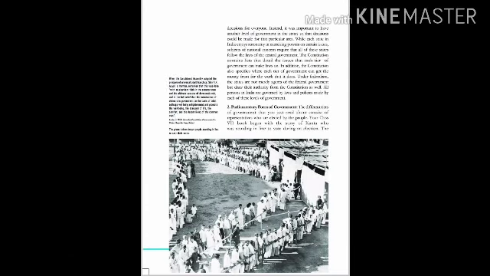Hello children, welcome back. We were discussing the features of the Indian Constitution. In the last video, we discussed federalism. In this session, we will see two more features of the Indian Constitution, that is, the parliamentary form of government and separation of power. First, let us look at the parliamentary form of government.